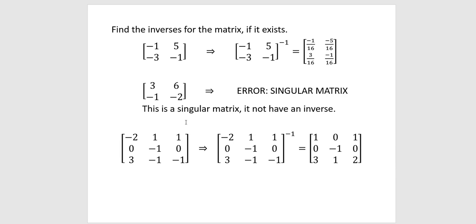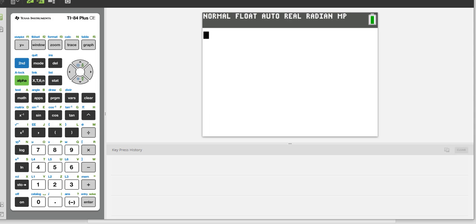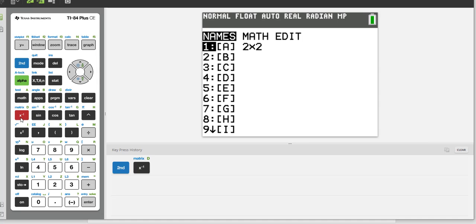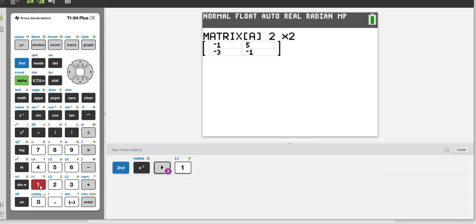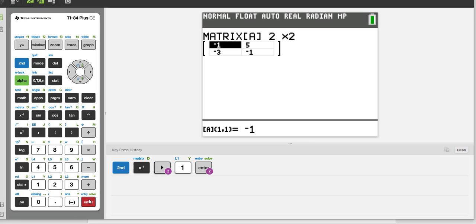To do the second example on the TI-84 calculator, press second matrix, press the right arrow twice to go to edit, select number 1, the A matrix. Press enter twice.